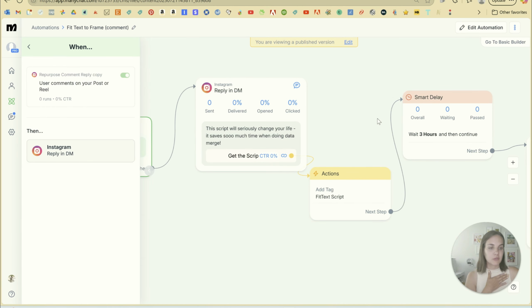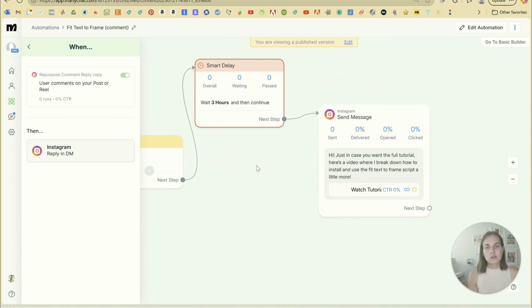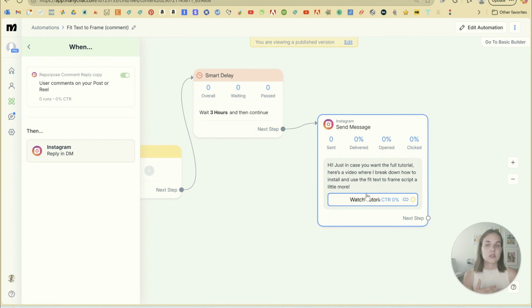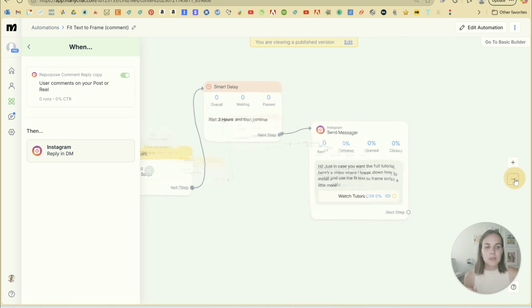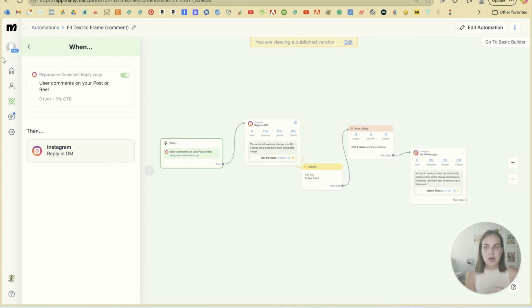So this is a script that I'm an affiliate for. I make money if they purchase the script from this link. Then if they click it and they decide not to, for example, or they're not sure how to use it, then I'm going to provide this tutorial which serves them whether or not they bought it, and also gives them an extra chance to buy it and for me to get paid if they didn't end up buying it from the first link. If they don't click on the link, then we don't really get to do anything because we haven't gotten that buy-in yet. So just keep that in mind.